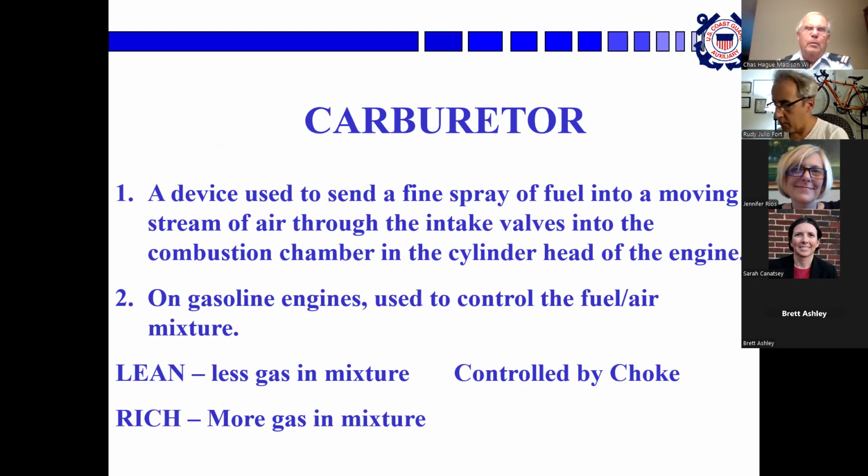A lean mixture has less gas in the mixture, so it burns more efficiently. A rich mixture has more gas in the mixture, a higher percentage.